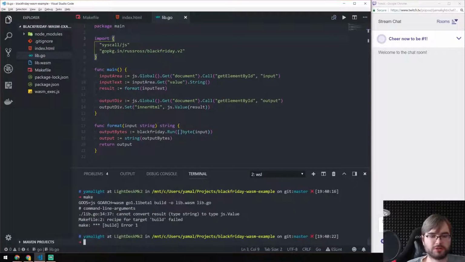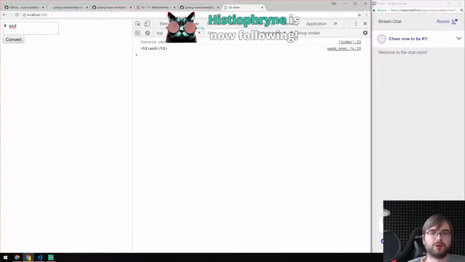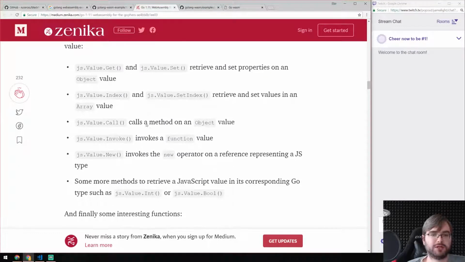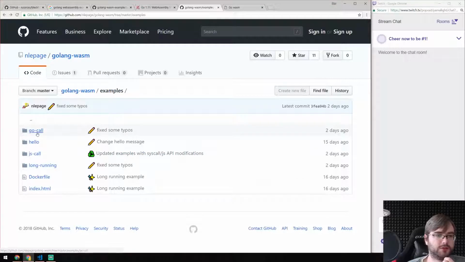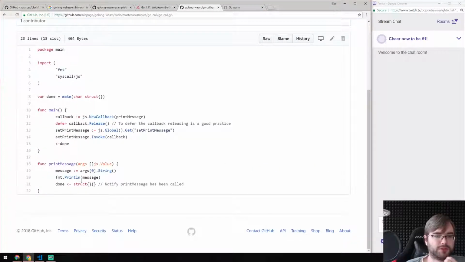Cannot convert result type string to type JS value. How do you do that actually? Value set, value get. Now this is also long running. Hello, go call. Get sprint, don't struct.